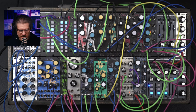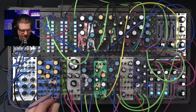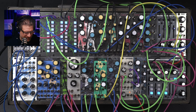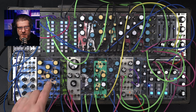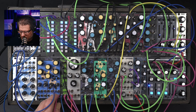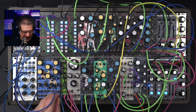Lottie wants to know what the local parks does. The local parks is an oscillator. It's a square wave focused sort of... It's interesting. It really deserves its own video, and I will once it's closer. This is a prototype. It hasn't entered production or anything yet. I just made the panel for it today. But it's an interesting little oscillator, certainly.